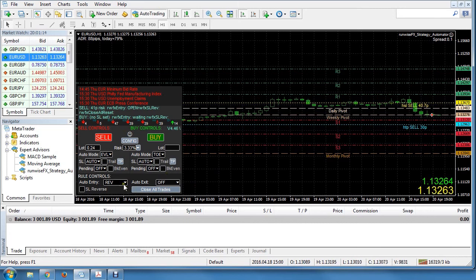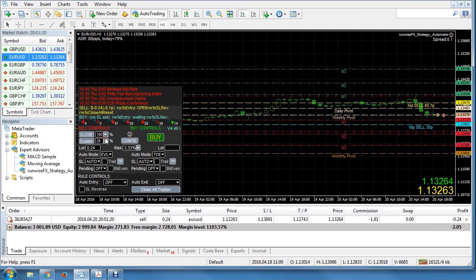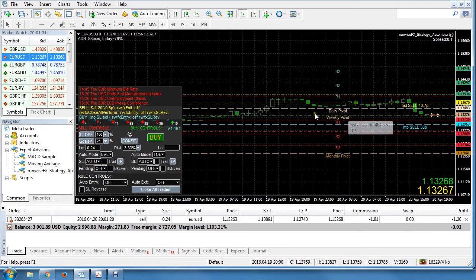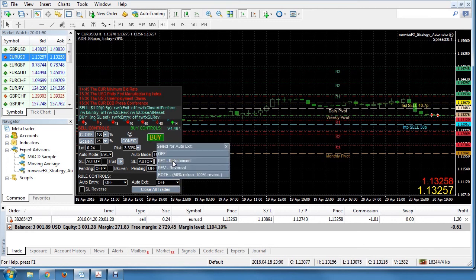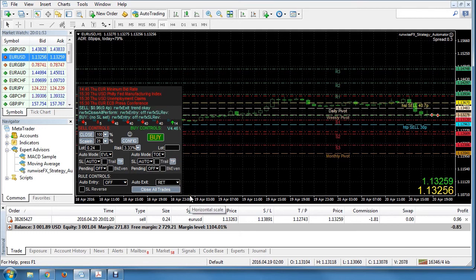Okay, and you can also do the same for the exit as well. So let's just go to off. Let's say we open a trade and we want it to exit automatically for us if it turns back in the opposite direction. At the moment we have got the take profit there, so that will do a take profit for us. We would like it to perhaps just exit when the arrow changes to a hollow green arrow. So all we need to do is select retracement, and that's going to do the exit for us.